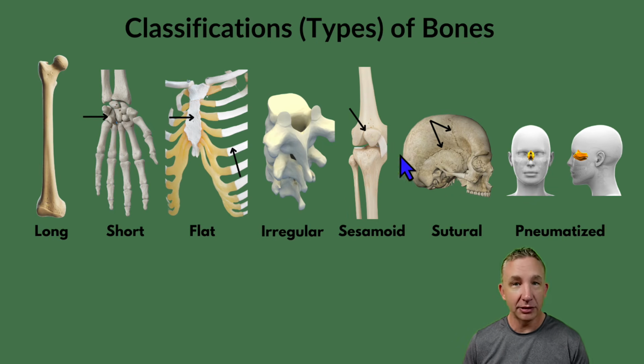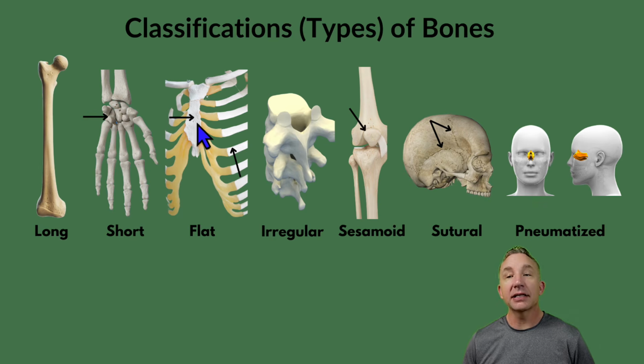So our classification of types of bone. Simply put, one is long relative to another one that is short. So we're comparing them relative to other bones. Our long bones include things like the femur, the humerus, the tibia, the fibula, relative to bones like the tarsals, and here are the carpals. There's 8 carpals here that we'll come back to naming in a future video, but these are short bones relative to the long ones. So you have short bones.